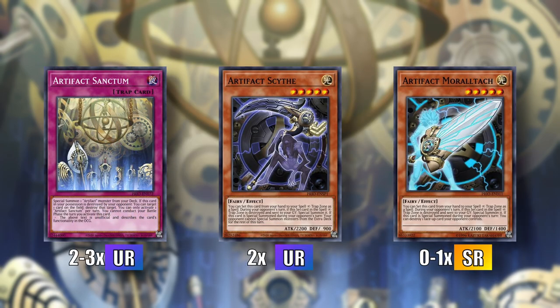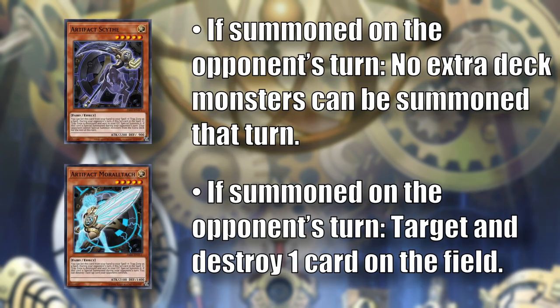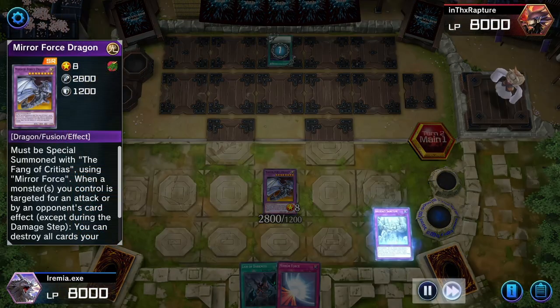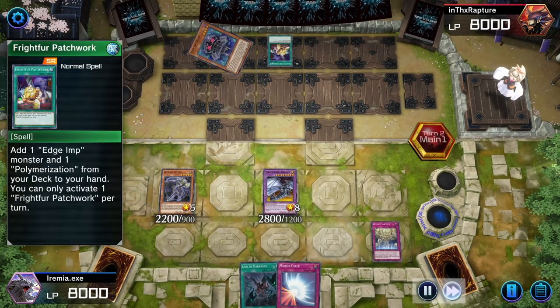Artifacts consists of Artifact Sanctum, Scythe, and maybe Moral Talk. At the time of recording, Scythe is not banned in Master Duel, so if we can prevent our opponent from getting into the extra deck for a full turn, we can usually set up our control game and eventually win. Artifacts are an expensive but strong engine that you can run.